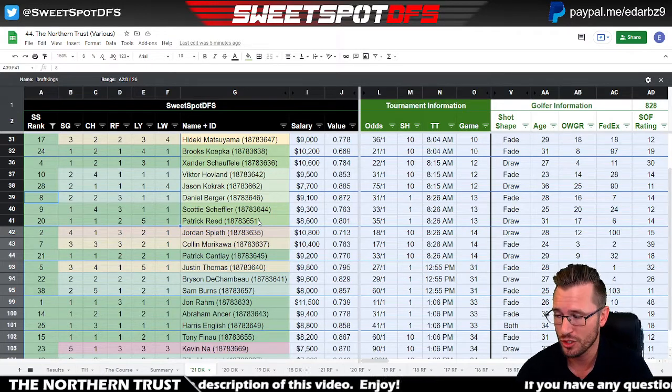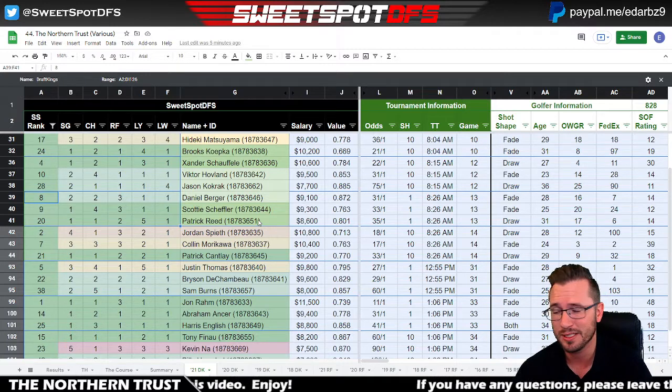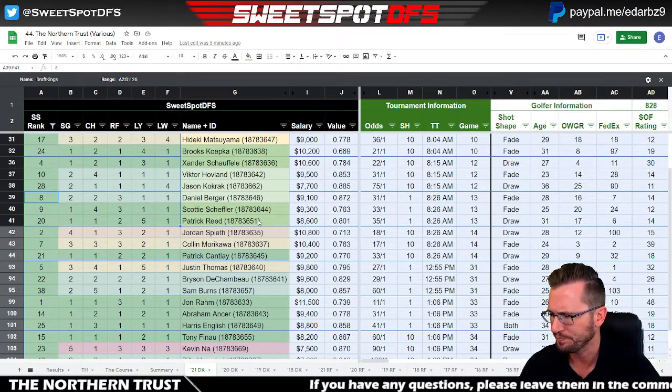That 9K range, the lower 9K range is super easy to build lineups around. But then you have Patrick Reed at 8,600. I think that's also a fantastic golfer to build around.